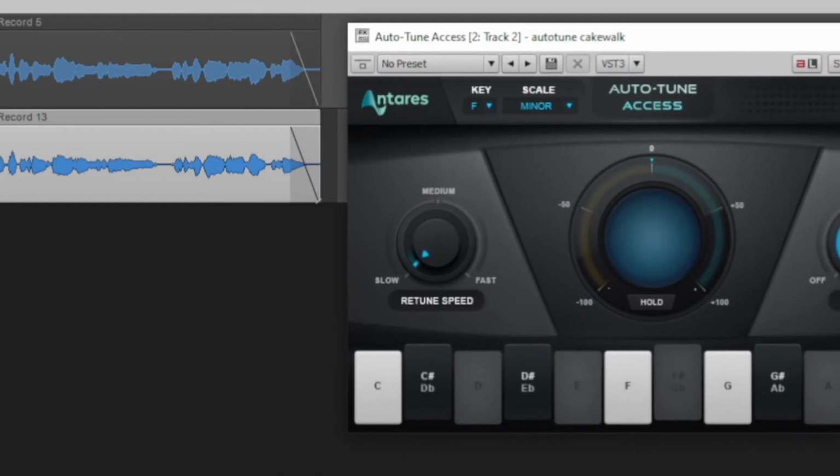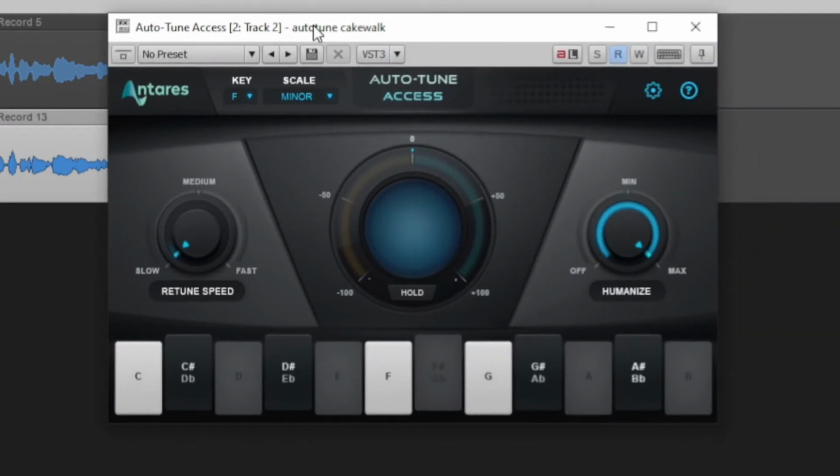All right. And for the most part, I'm in key, you know, and I played it with the piano. I'm not too far off, so Autotune doesn't have that much work to do. I have it on the slow retune speed. So the retune speed, if you're not familiar with Autotune, let me give you a quick tutorial about it. The retune speed is how fast you want the Autotune to engage. Okay. So basically, it says set the intensity to control how quickly input audio is moved to the target pitches. Now, let's start off first with the keys.